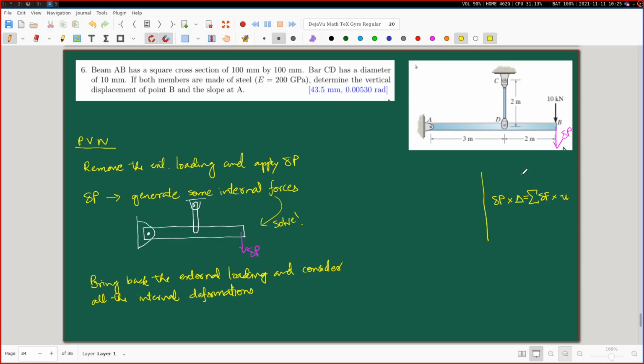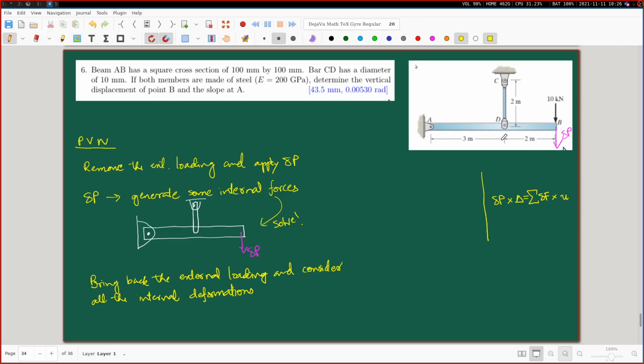You see, delta P we have applied, and then we are obtaining these various internal forces. Now we are no longer considering delta P, we are bringing back 10 kilonewton. In response to this 10 kilonewton also, we are solving another problem. These energy methods were supposed to make our life easier, and instead it appears that instead of solving one problem, we'll have to solve the same structure for two different forces. So is it really that bad?